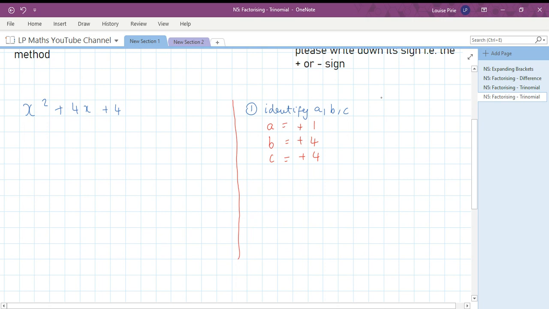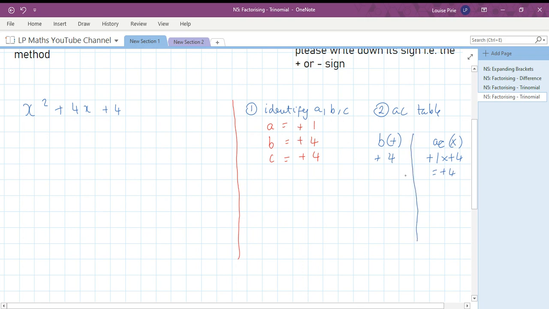The second thing I want to do is the AC table. So this is where the AC method comes from. It's by using the AC table. Let me show you how this works. So we've got a B term, which is a plus, and an AC, which is times. So what we're going to use is the value for B, and we're going to put this immediately down into here. So that's plus 4. We've got AC. That means we've got A multiplied by C. So that is plus 1 times plus 4, which is plus 4.